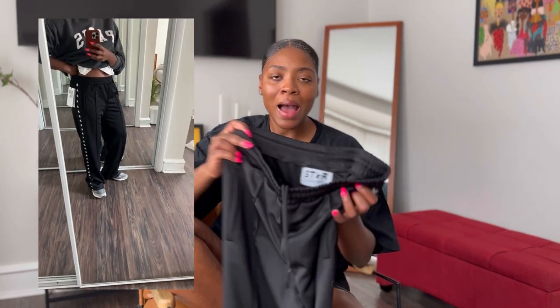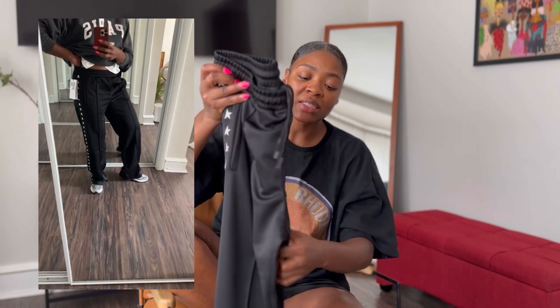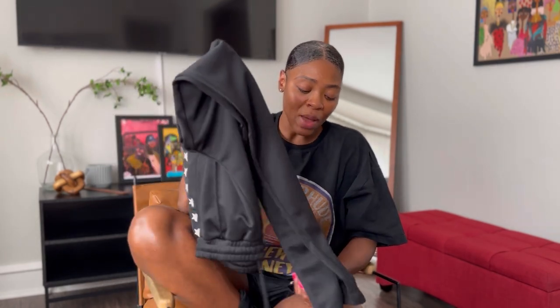Now these are an extra large — I'm a medium, but they fit. They're big on the waist, but they don't fit like an extra large. These are also linked. I think this color is sold out on Essence, which is where I got them on sale, but they still have them on Neiman's, the Golden Goose website, and Nordstrom — though they're full price on all of them. Nordstrom is having a sale right now, so I'd look there. I love these pants. Patience is a virtue when it comes to designer stuff for me. I put stuff on a wishlist and wait it out, and I was able to get these, wore them, and I love them.